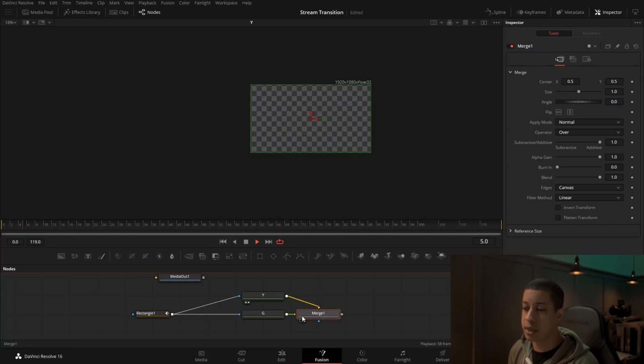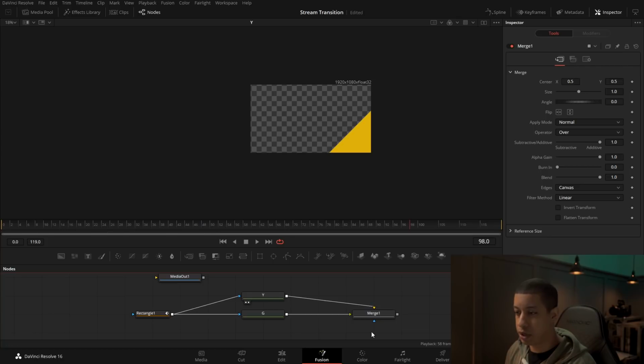And how merges work is it's going to take our background image, it's going to drop that down. So if we think of like layers, it's going to drop that down, and then the foreground is going to get laid on top of that. And all of these settings are how we're going to add that foreground image on top of the background image. So we have all these different settings that we can do. It's a good thing to keep in mind.